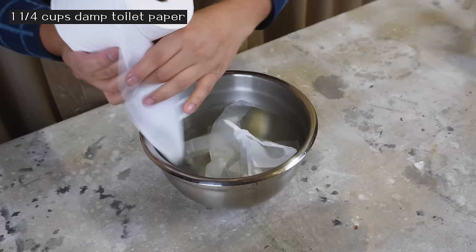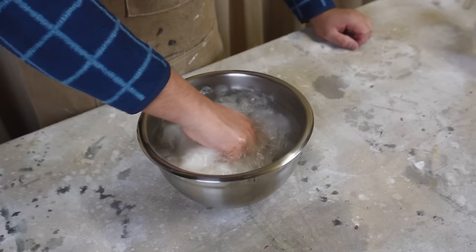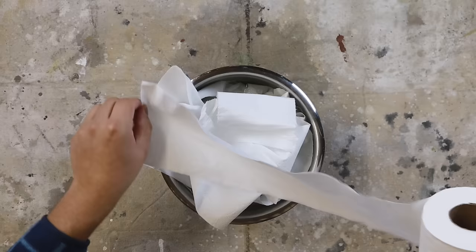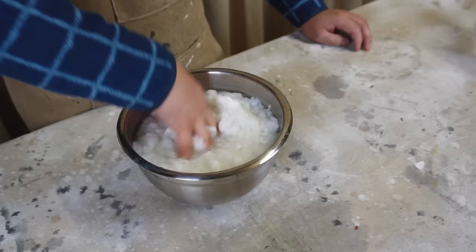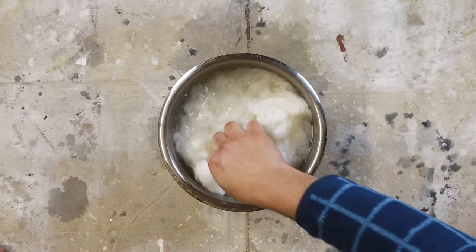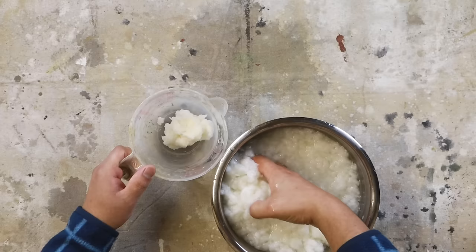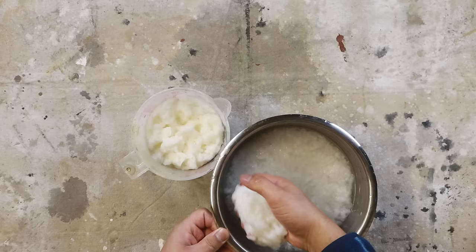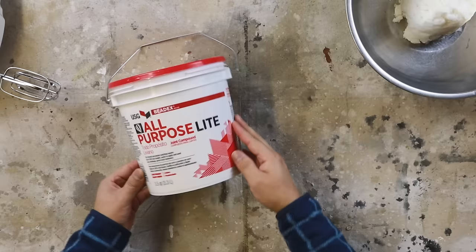You'll see the recipe up on screen. The first step is to soak our toilet paper — you can use other paper as well, and if it's thicker, use some warm water and let it sit for a few hours. You could also blend it with a blender, just like traditional paper mache, but toilet paper is the fastest, easiest, least-mess method. Next, I'm removing the excess water using a strainer I picked up from Dollar Tree — we want it not too wet but not too dry, kind of buttery soft.